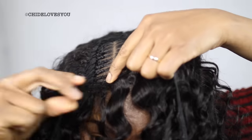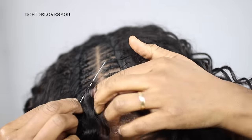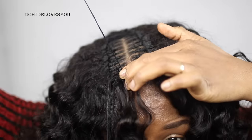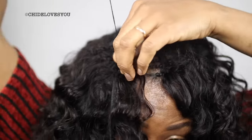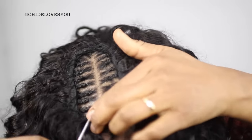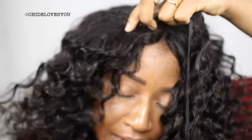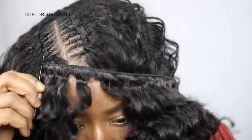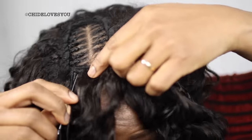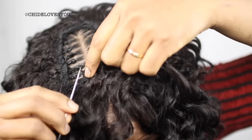I'm still going to try to use glue in another video so I can show you guys and compare the results. But for this video, I'm going to be sewing. When you're sewing, you have to be careful with the needles and make sure to do it neatly. This was not easy to film because I had to stay in the camera lens while also watching what I was doing — my shoulders were heavy! But at the end of the day, I like the result and I know you'll like it too. If you've watched this far and like this video, don't forget to press like and share. Just continue watching until you see the final look.